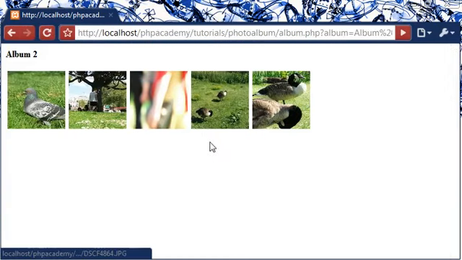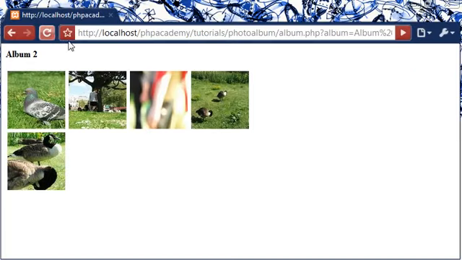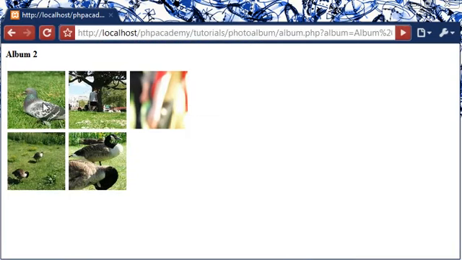Okay, so we're back where we started, but the reason for this is we have a limit of 5. There's 5 images, so there's no way that we can test if the next image is going to start in a new row. So I'm going to come up and change this to 4. I'm going to refresh, and you can see that we've got a maximum column of 4, and the next one's gone down there, again with a nice gap in between. Let's change this back to 3. Okay, so we've got 3, then 2. Same with 2.